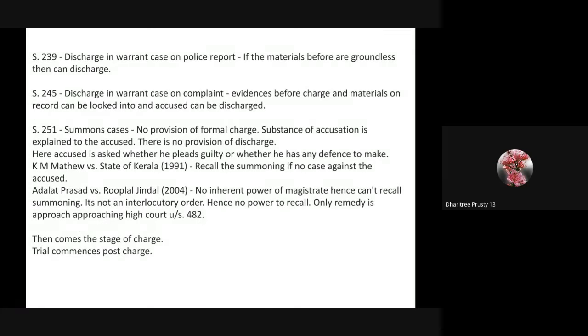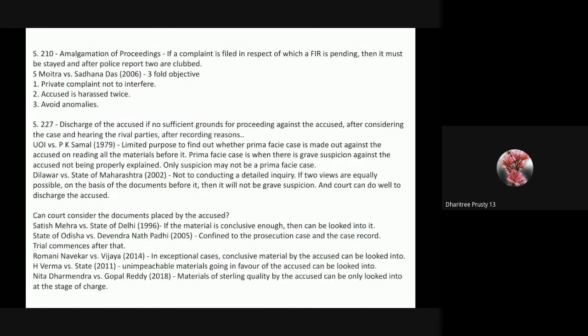Again, as I discussed, in 227 and 239 a discharge provision is also there. So in warrant cases instituted on police report, if the materials before the court are groundless, here it is used that the materials before are groundless. There in 227 it was that there is no sufficient ground for proceeding against the accused. Here it is saying that if the materials before are groundless, then he can discharge.